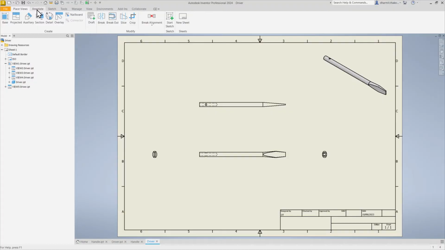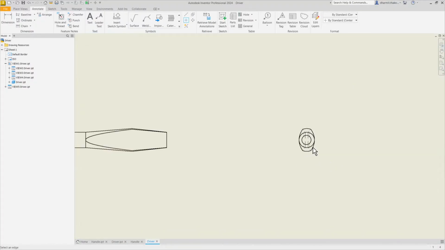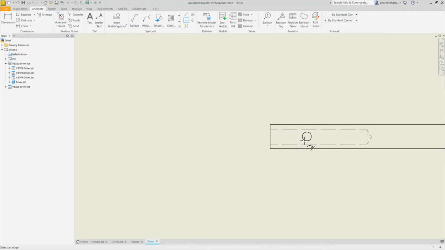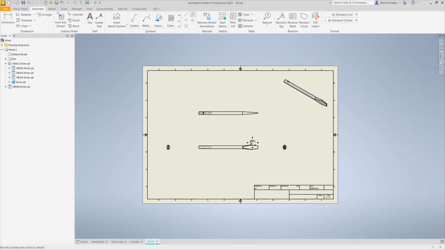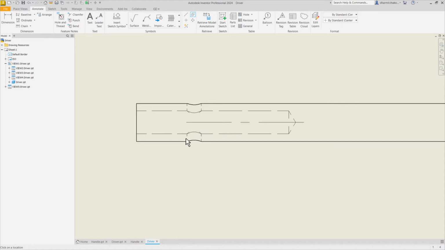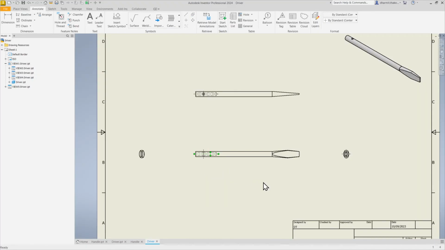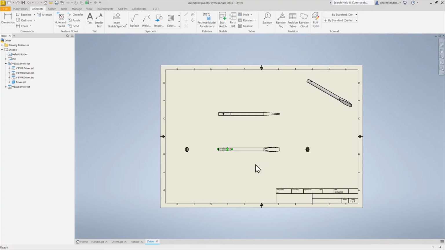Now you need to dimension a lot of it, so first of all, let's just create some center lines. And then after you do that, start dimensioning all of it.